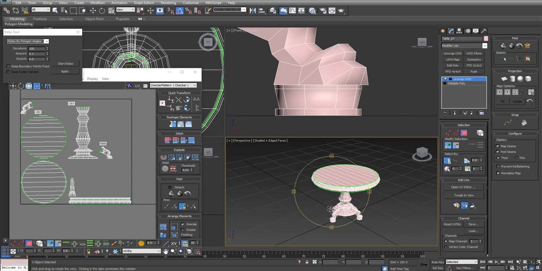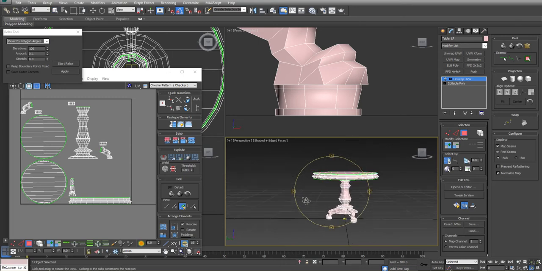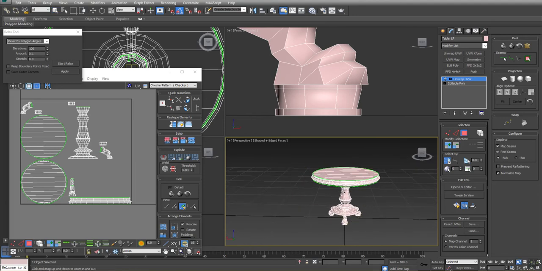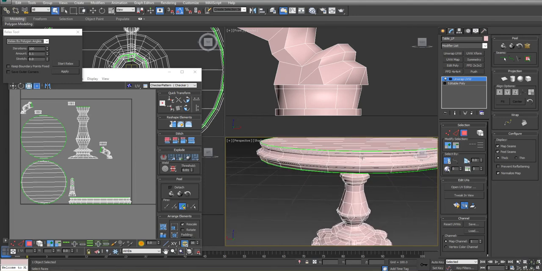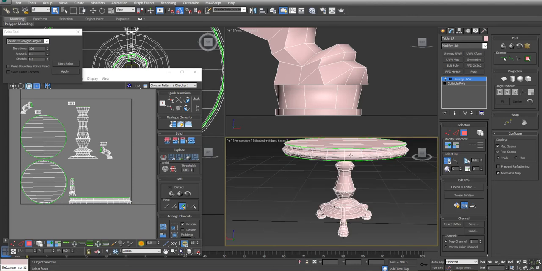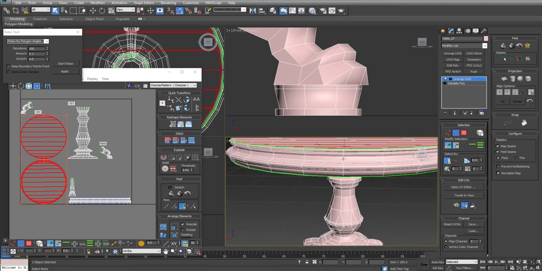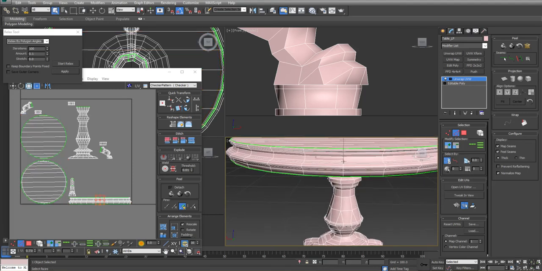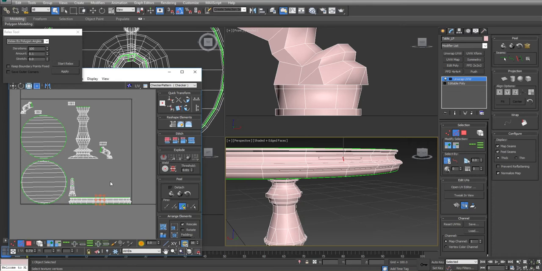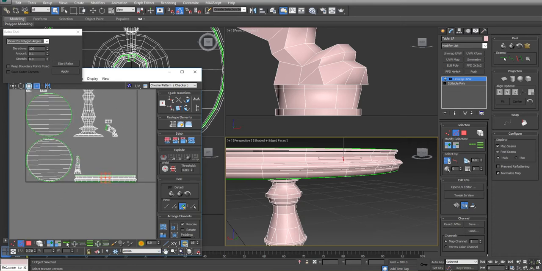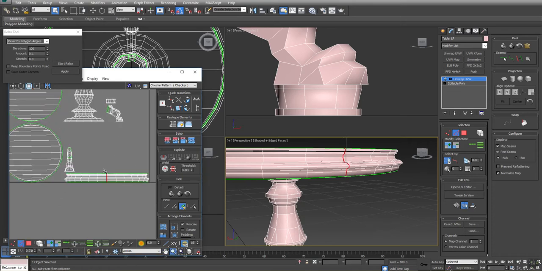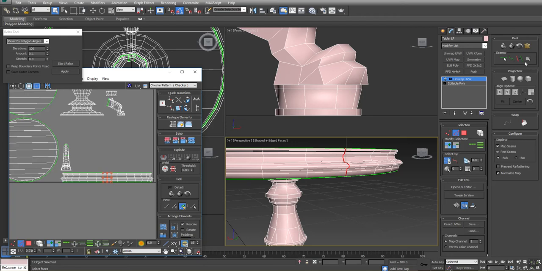What you need to do when you're UV unwrapping is you got to think about your model, and at some point you're going to have seams in it. And so something like here in the table, I am going to have a spot with a seam. So I'm going to just do it right up here where this edge is. So I'm going to go into Edge Mode, and I'm going to select this edge here, this vertical edge. And I'm going to, here in the UV window, click on Loop to grab that loop selection. And I'm going to come over to Peel then and convert edge selection to seams.